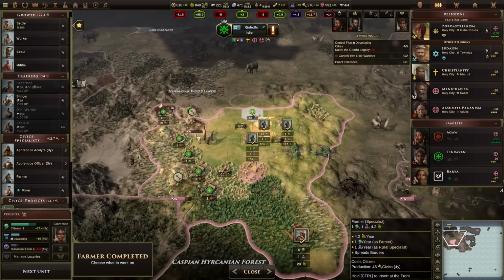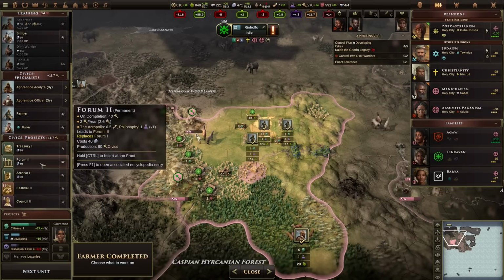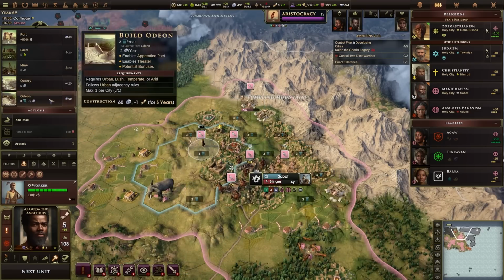All right, Kohaido. Should I keep getting you growth? I mean, you have been succeeding nicely off of that growth. It might be time to get archives. It might be time to get the forum. I can boost it for gold, and I will. All right, you pop over here. I need you to start building like the Odeons.